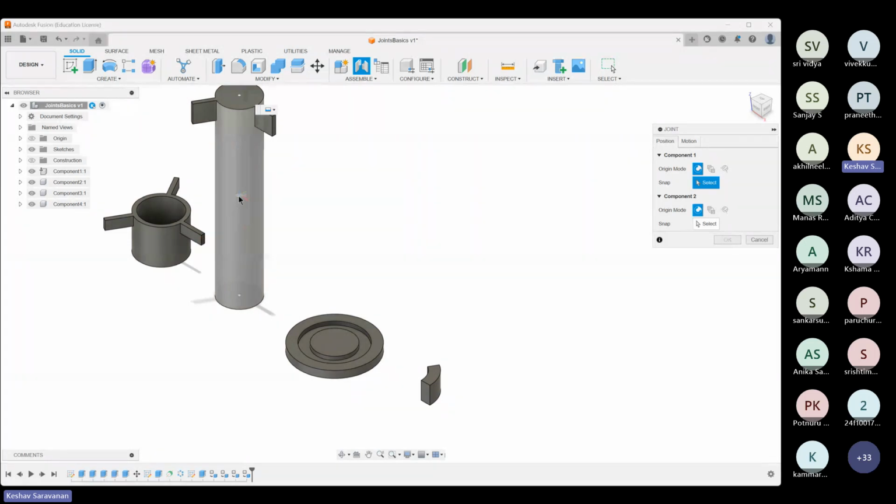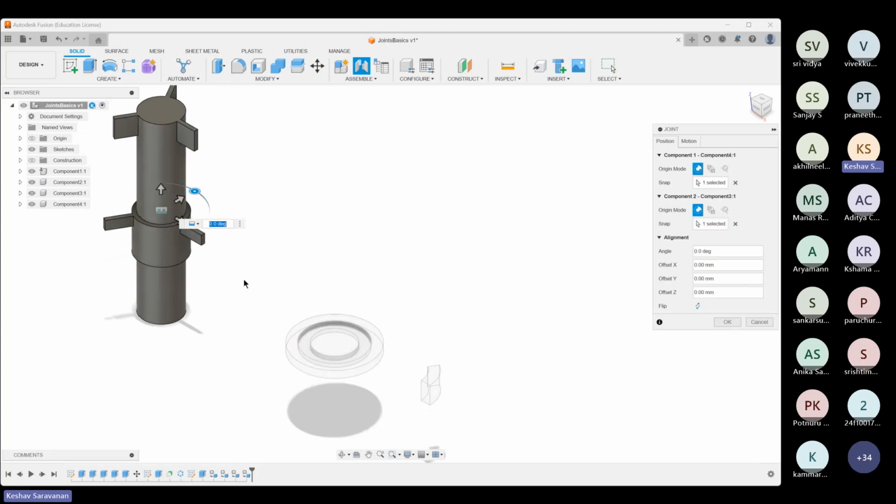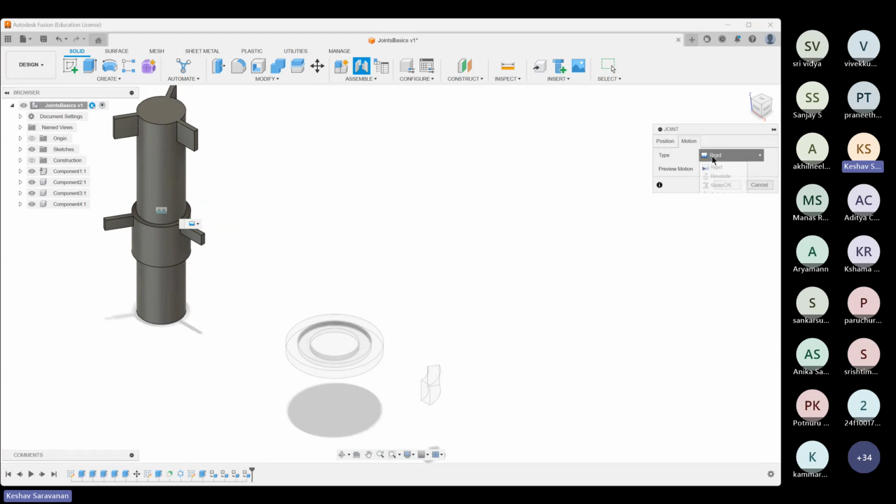these points in the body just tell you how the two bodies are going to be aligned with each other. So if I select this point on body one and I select this point on body two, it just means that these two points will be aligned such that they overlap. You saw how the bigger cylinder moved into the smaller cylinder. That was to ensure that the two points I selected overlap. So when you're creating a joint, you will tell Fusion how to make it overlap, and then in the motion you will tell it how to move it.